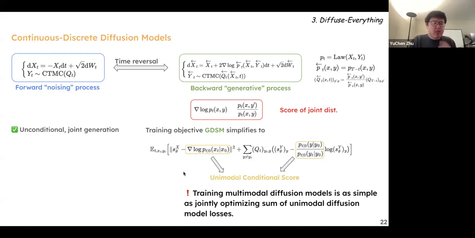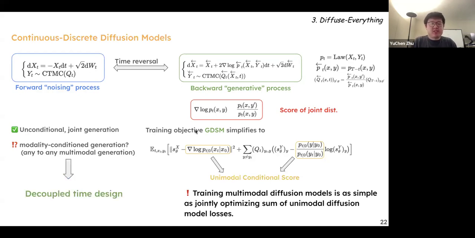Through this framework, we address the question of unconditional joint generation, because we can now start from a coupled prior distribution and turn it into the data distribution. But this hasn't addressed the question of modality conditional generation, which is what a lot of people care about. They also call this any-to-any multimodal generation, which refers to the capability to condition on some of the modalities and then generate the rest as a conditional distribution.